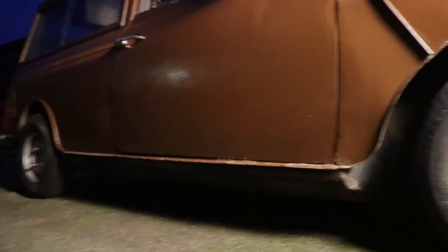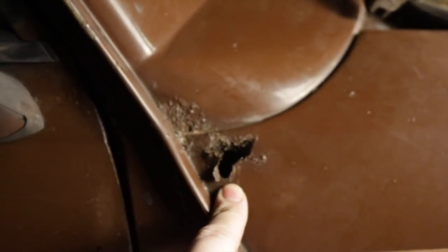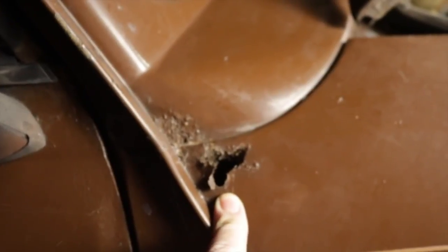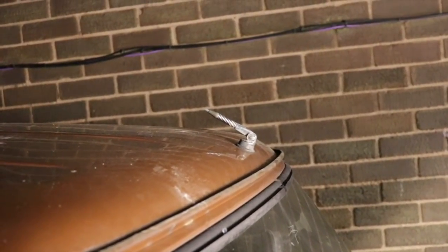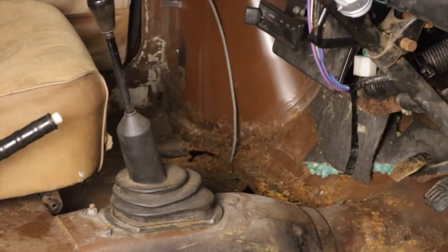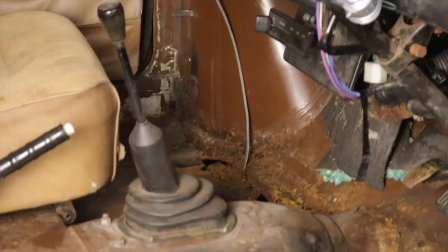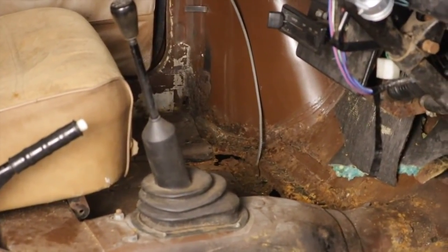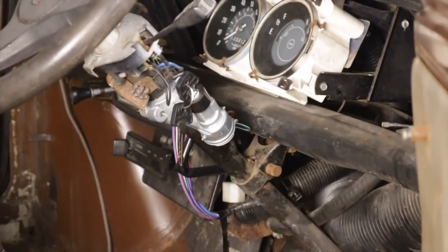The doors don't line up, nothing. So we have got our work cut out. Here's another hole. They always seem to go here because that's a water trap. And on my last one, that was filled with expanding foam. So hopefully it's not going to be as bad. The roof, in my opinion, is perfect. The aerial we're getting rid of and blanking off because it's a water trap and that's disappearing. Over there, you can see those holes in the floor. Again, the other side does seem to be a lot worse than this side. But I'm not going to mess around, it'll probably just end up having a full new floor. Pedal box ruined, needs all new pedals sorting out, but again, we'll get it powder coated and try and salvage what we can.